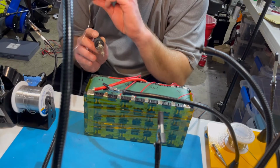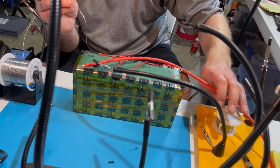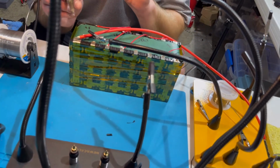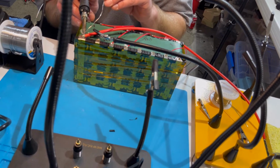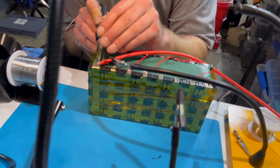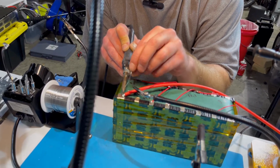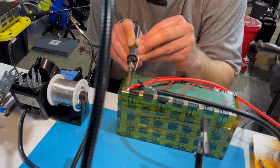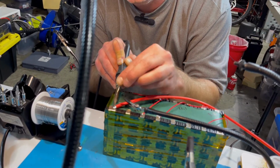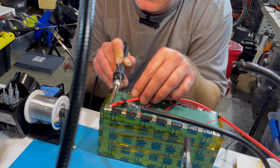I'm gonna get the big wire on first, and then it's not quite holding that very well, so maybe a little easier just to solder that to the big wire after. And these main wires I'm using are a high heat. Ooh, see me just arc across there? That's why you have to be careful. They're a high heat silicone wire, and I don't know why they don't put these on the BMS wires. They should. Well, I do know why, because it's cheaper.